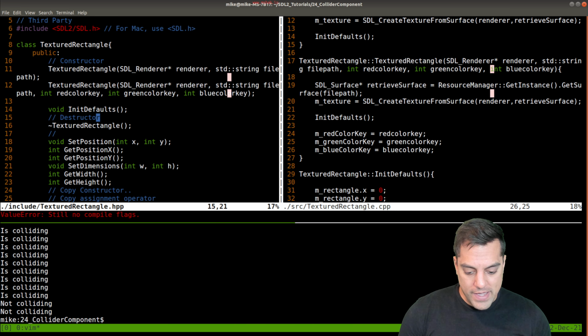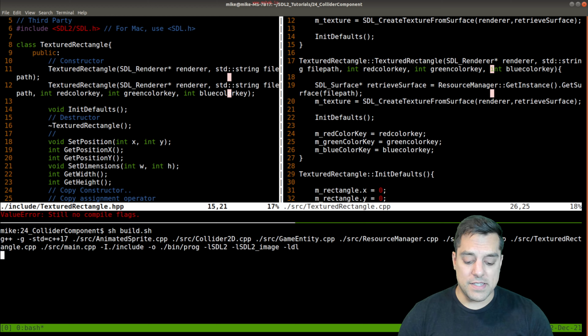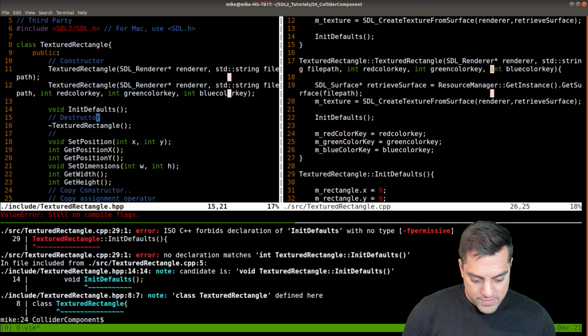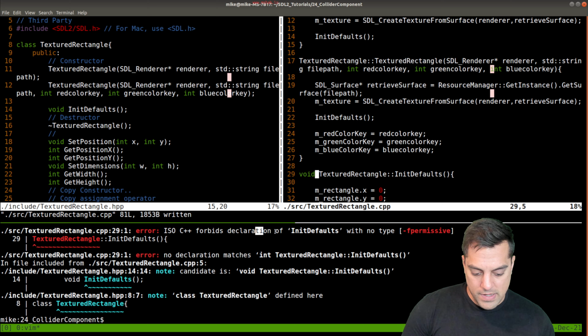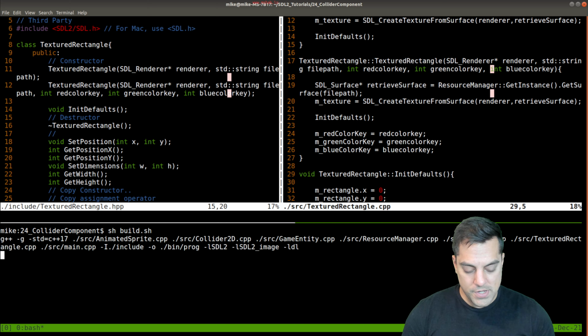Okay, so I've now added that feature in, and as we add in features, we should do a build and see if I've made any mistakes, whether silly typos or not. And it looks like I have a couple here. So I have no default type. That's this first error here because it's not a constructor. So let's go ahead and try to rebuild, just fixing one thing at a time from the top.